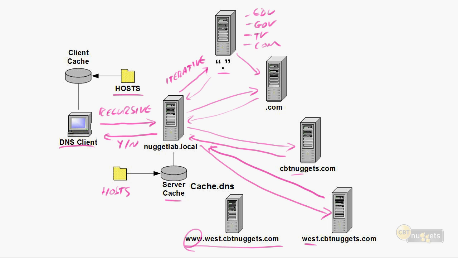Now, I also used a term there that you might have wondered about. It was authoritative. This means that whichever DNS server has the actual authoritative source information. In other words, I host west.cbtnuggets.com, so I know good and well who my hosts are, and one of them is www. Okay, this would be an authoritative, I'll just put auth right there. Now, nuggetlab.local, when it sends the answer back to my client, does it host west.cbtnuggets.com? No. So it's non-authoritative. Okay? It's still a correct answer because I got it from an authoritative server, but it's a non-authoritative answer because it's just hearsay. It's just what this guy told me down here.